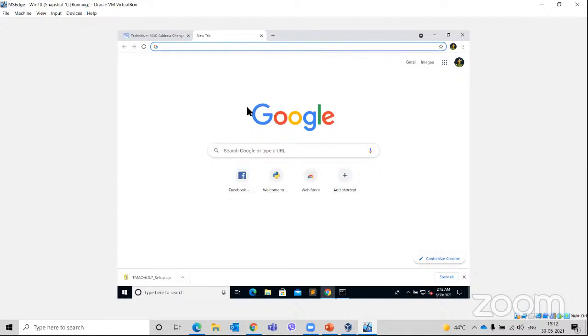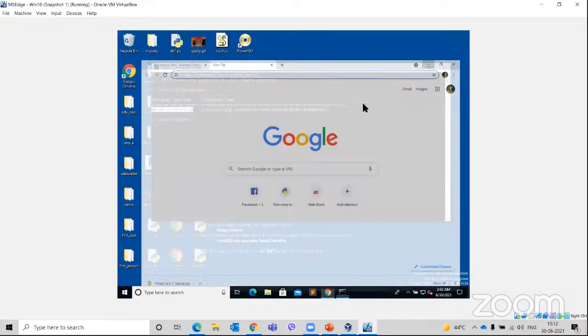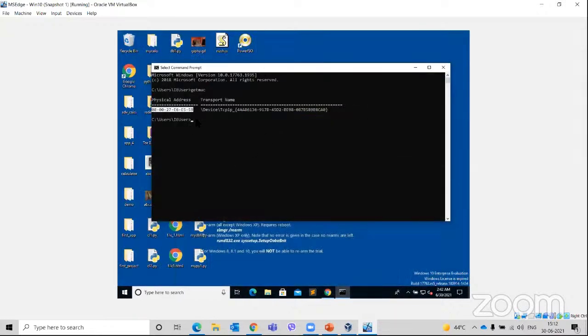But as a cyber analyst or as a cyber user, I should be aware that nobody should have the details about my privacy. So I'll change my MAC address. Changing the IP address we already saw yesterday, so I'll use this tool called TMAC to do that. See, this is my original MAC address.